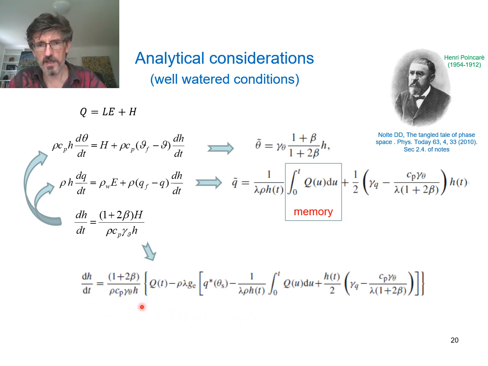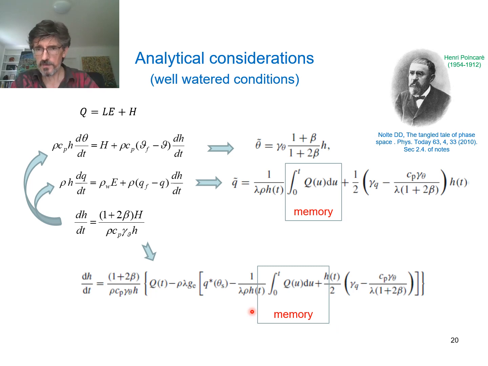It contains H here as in 1 over H. It contains H here, and again 1 over H here again. So it's a nonlinear differential equation in H, plus a temporal term, so it's non-autonomous. And again, there is this term related to the memory, which comes from the moisture part, as we've seen before.